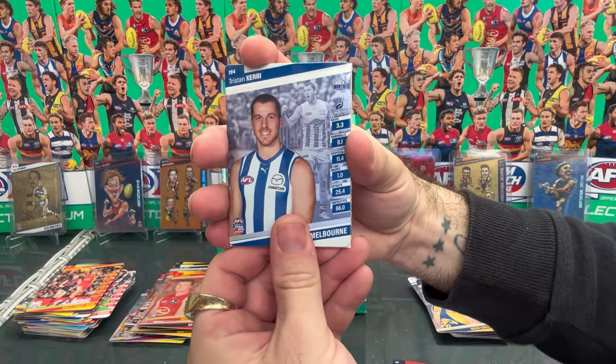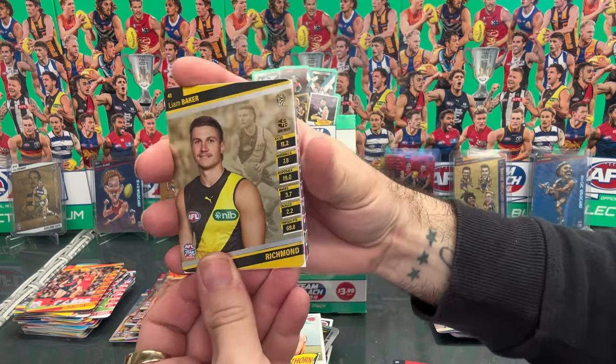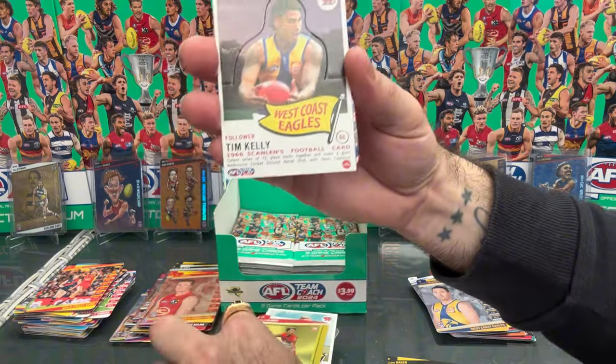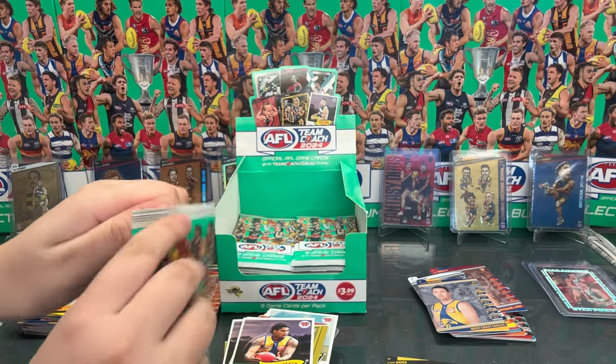So Tristan Xerri. Never seen that before. Never seen that, no. Don't know who he is. Liam Baker from the Richmond Football Club. We've got a gold parallel in a Nick Blakey variety. We've got gold. And we've got Tim Kelly from West Coast in the Scanlens. The rest will be, guys, common cards.